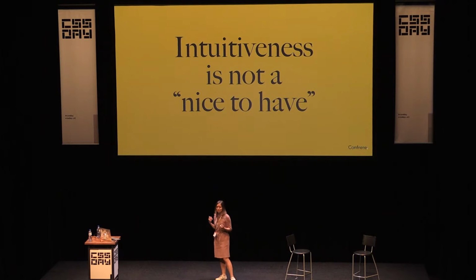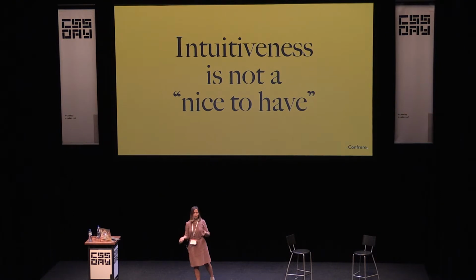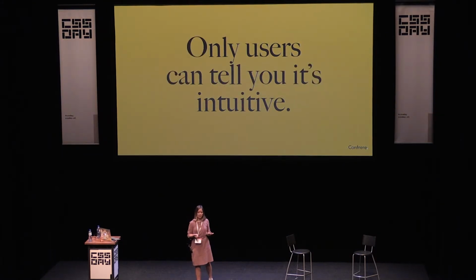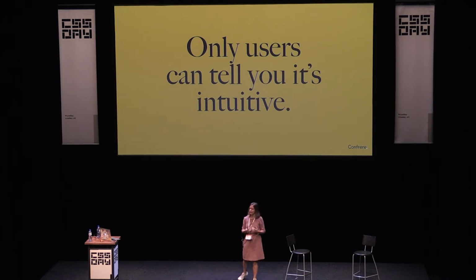But intuitive kind of means that things are self-explanatory. That even if you weren't someone taking part in building it, it was still so easy to understand and use. But how do you really know if something is self-explanatory, if you're the one saying that it's self-explanatory? Really, users are the only ones that can tell you it's intuitive. And for me, user testing is also, because of this, the only way to really figure out that things are intuitive. There's no way of knowing. And so many times, if you've built something, going out and trying to user test it feels very much like this.